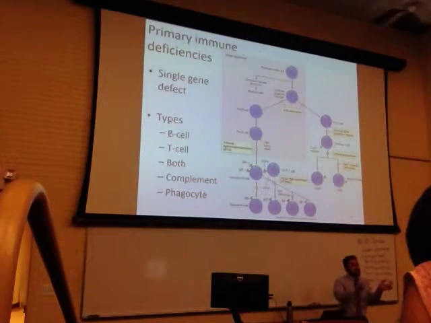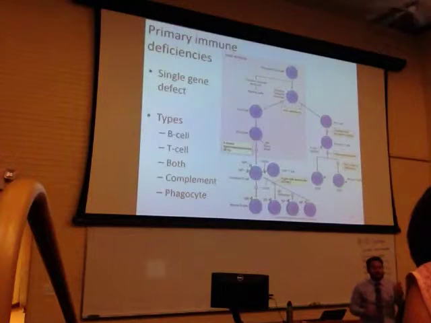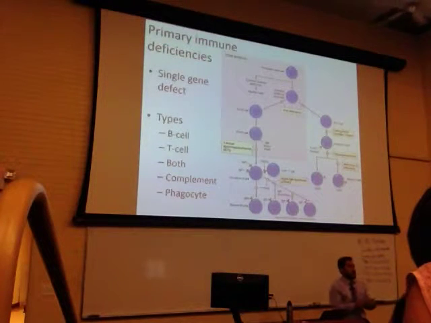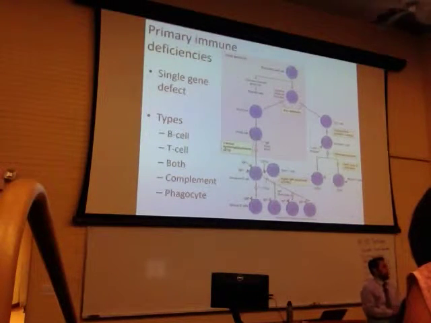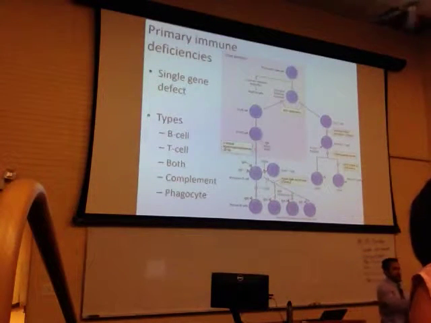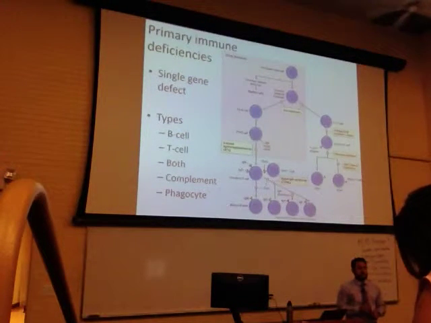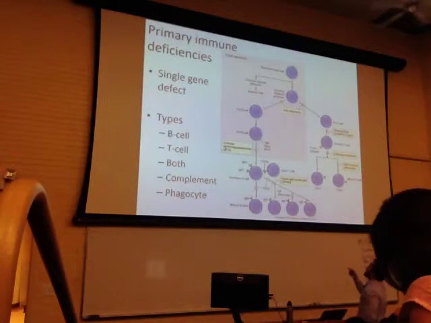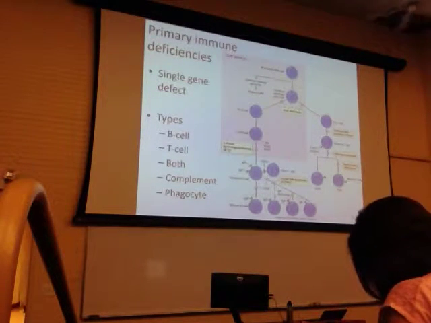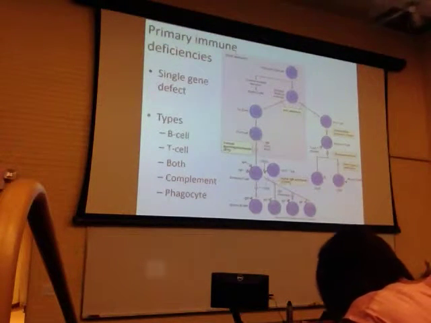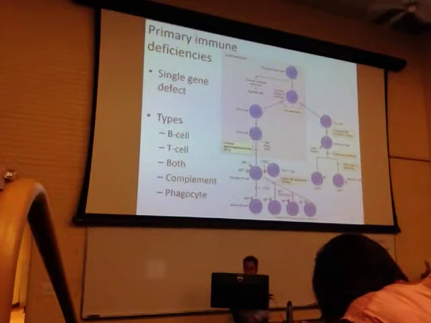And so, again, with primary, you are more dangerous to them than they are to you. Does that make sense? You're not going to catch, right, from a primary immunodeficiency. There's nothing infectious about that. You are extremely infectious to them because you are carrying all sorts of cool and crazy, interesting diseases around, right? So if you look at this, you can start to see these little red squiggly lines that show where these known defects happen. These are like single gene mutations that take place.